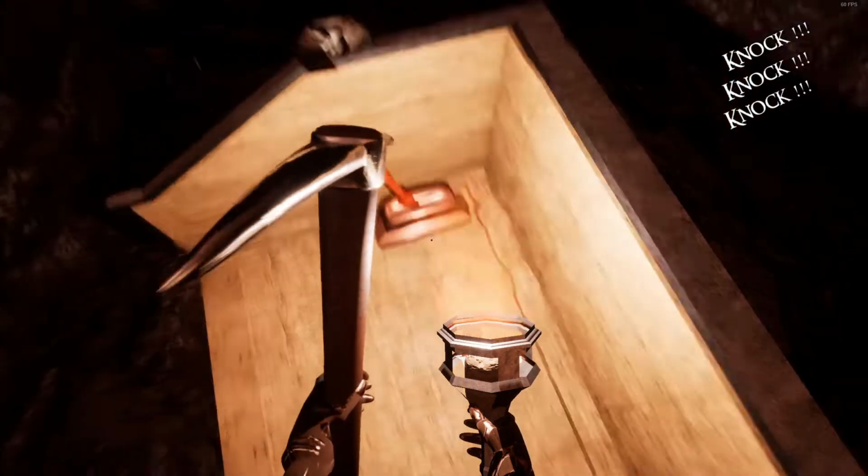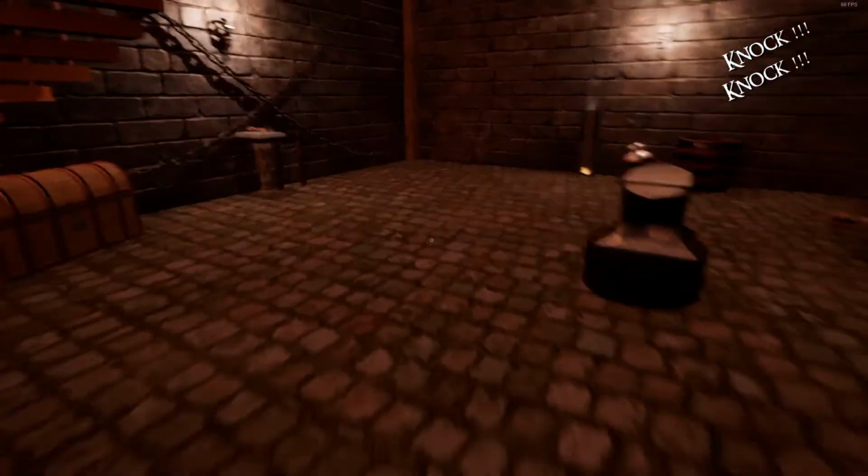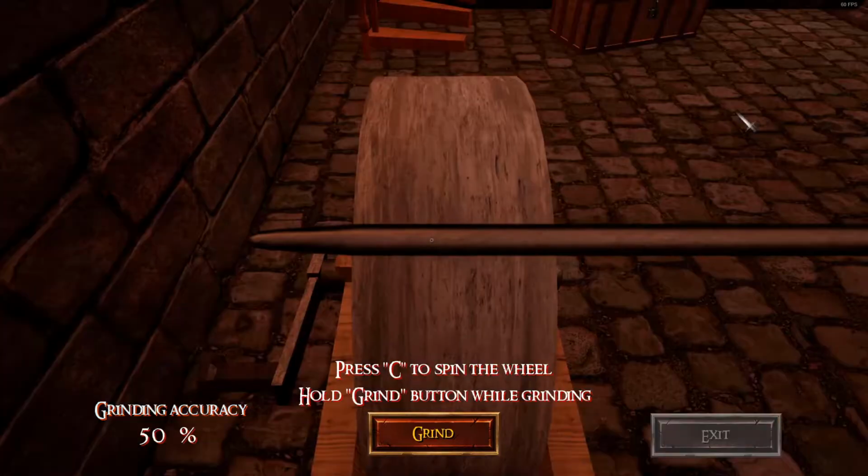Oh, we got a knock on the door. Let's put that down and we'll go up. We got some ore down there. We got to make sure we come back for it. Let's put our pickaxe away so we don't scare people. Let's see what they want. Hello, what do you want? Can you sharpen my sword? Of course I can sharpen your sword.